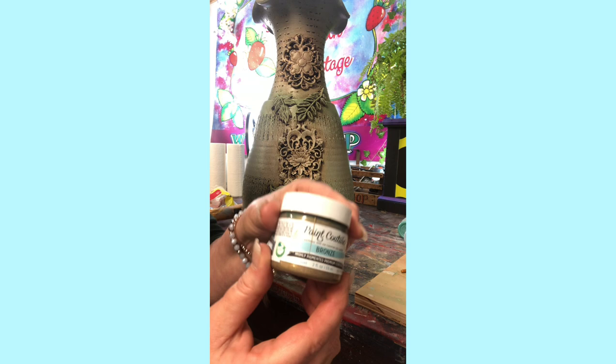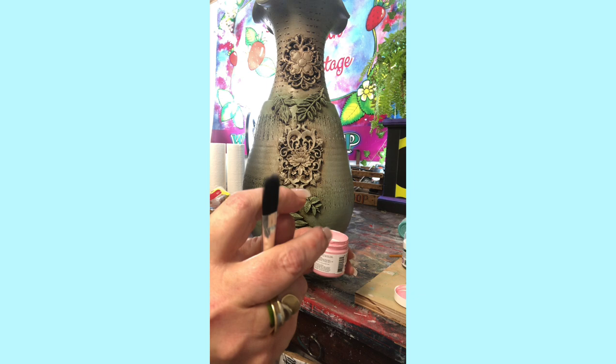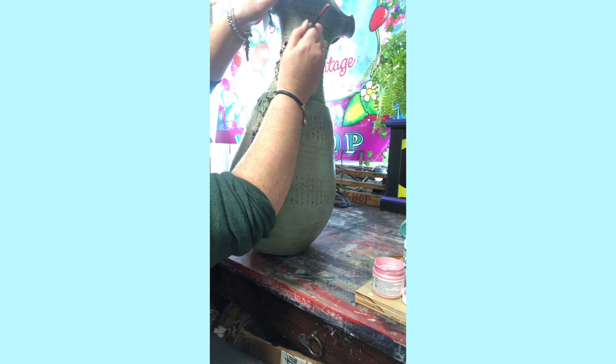Next, for the metallics, I'm going in with Amazon, lily pads, rosebud, and cherry blossom. I'm using a nice little flat brush, and I'm just going to hit the edges of the details on the moulds. I'm going to build up as I go along, adding each color. I'm obviously using the greens onto the leaves and the pinks onto the medallions.